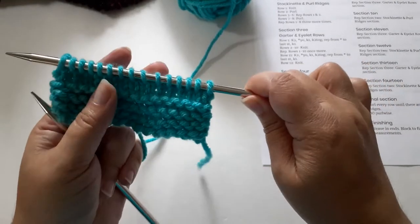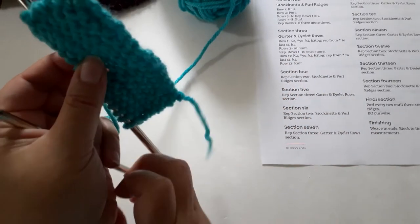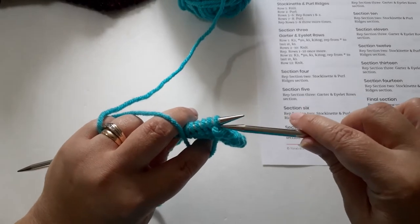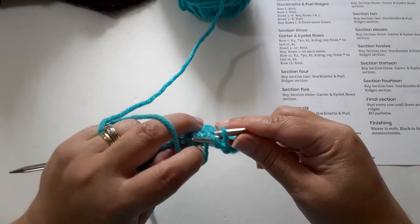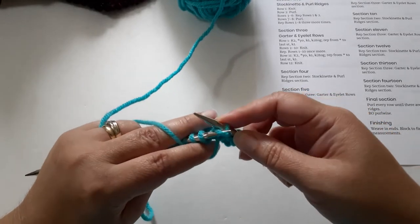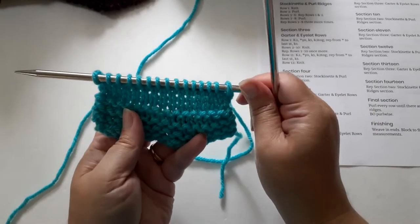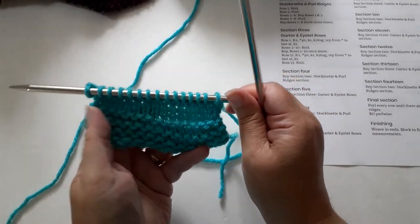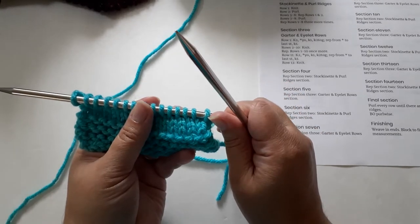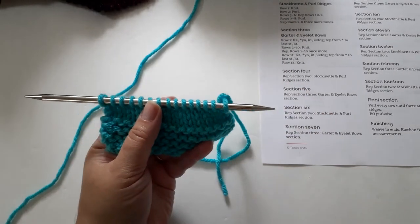And I finished knitting. You can see this is starting to grow, this section here. So we turn our work and we purl another row. Insert, wrap, pull it through and drop it off. So purl across this row. Here I've done another two rows of knitting on the front, purling across the back. I did that twice and our pattern says we need to do that for six rows. So I'm going to do that one more time and then we'll see where we're at.